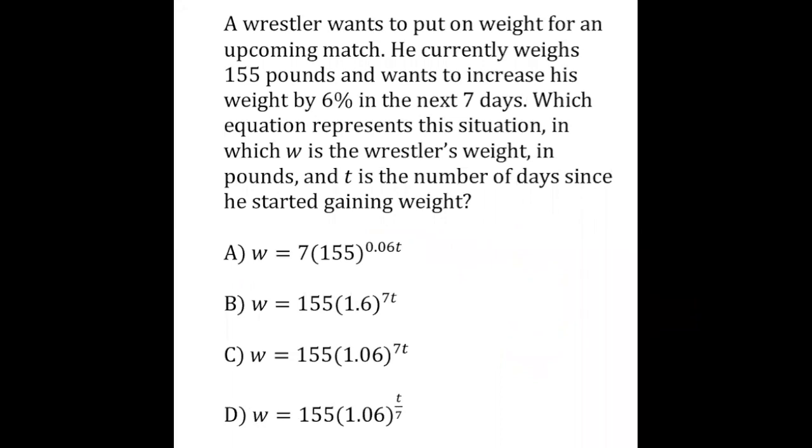All right, next one. We have a wrestler who wants to put on weight for an upcoming match. He currently weighs 155 pounds and wants to increase his weight by 6% in the next 7 days. Which equation represents this situation, in which W is a wrestler's weight in pounds and T is the number of days since he started gaining weight?